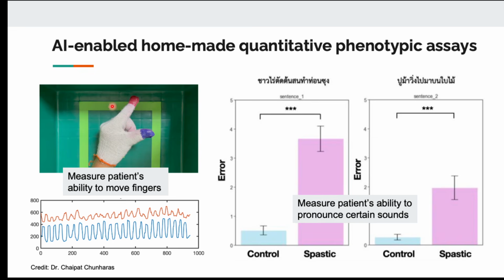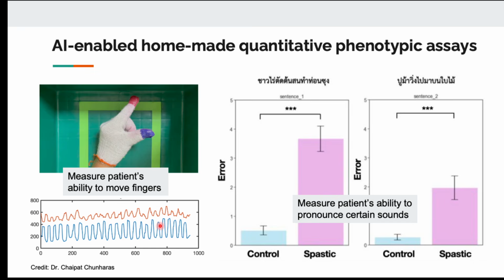But nowadays, because we can set up a video camera, we can use a really cheap gardening glove, and we color the tips of the thumb and the index finger with different colors. So when we take a video and we ask the patient to move their fingers, we can track the position of the thumb and the index finger automatically, and we can plot how far apart they are from each other. So we can quantify the frequency that the patient moves their fingers, and also how close the fingers are to each other.